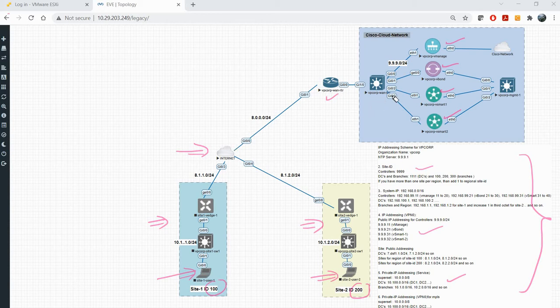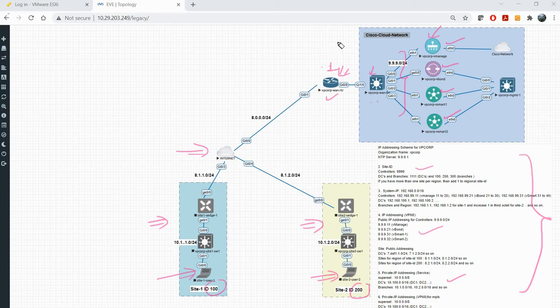As you can see, all of these controllers are connected to a switch, and here we have a single network which is 9.9.9.0, out of which .11 is given to vManage, .21 is given to vBond, and .31 and .32 are given to the vSmarts. .1 is my gateway, which is here.